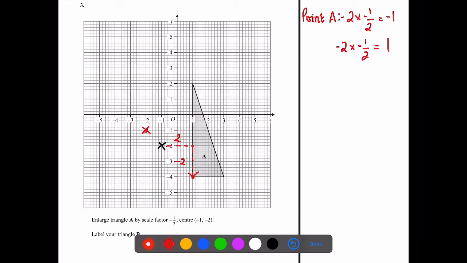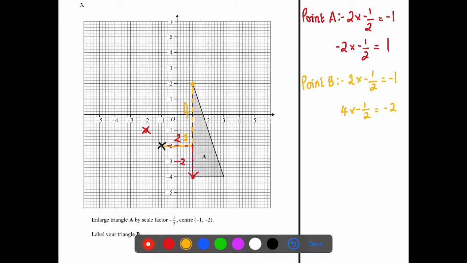Okay. So now we're going to work out how to get to this point here. In order to get to that point, we go across 2 and up 1, 2, 3, 4. So 2, 4. So point B then, we're going to have 2 times minus half, giving us minus 1 again. And then we went up 4. So 4 times minus a half is minus 2.